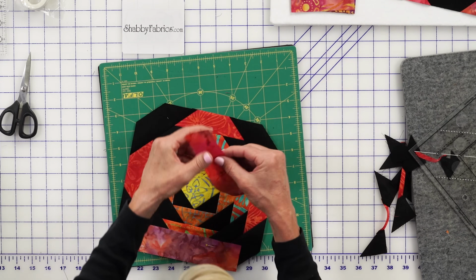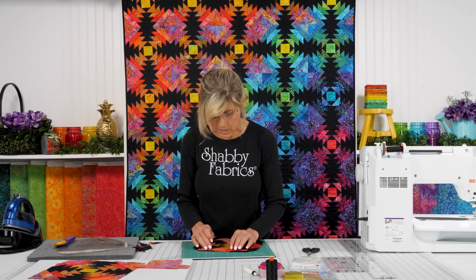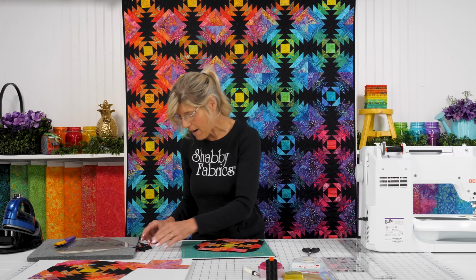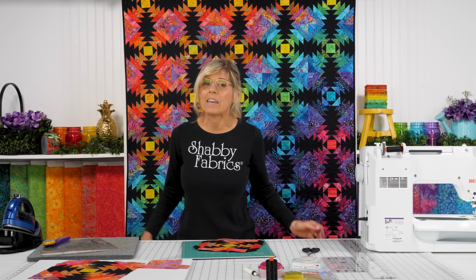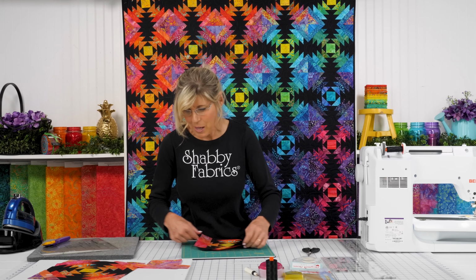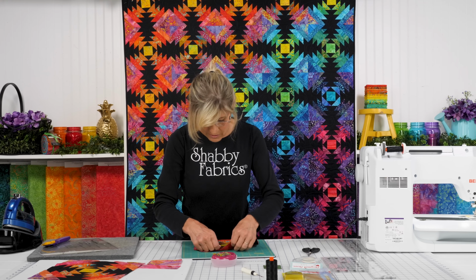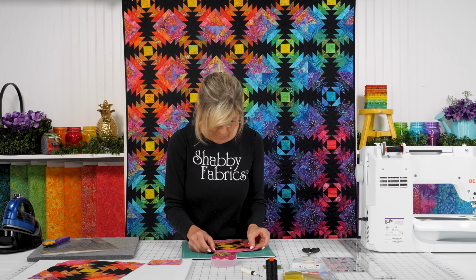Super fun. By the way, if you do decide to pick up the ruler to maybe use your own fabric, or maybe you're going to be getting the Bossa Nova pineapple quilt, practice with some scrap fabric. We do not have extras of the Bossa Nova fabrics available to you. Anytime I'm using a new ruler and I'm trying to get familiar, getting comfortable, just use some scrap fabric. We know you probably have plenty of that in your stash. And that way, if you make any mistakes, no worries at all. Give you all the confidence you need going into the live fabrics that are included in your kit if you're going to be picking up that Bossa Nova kit.